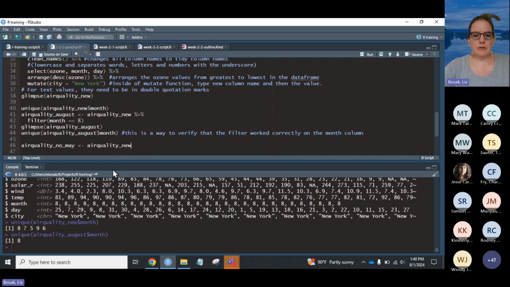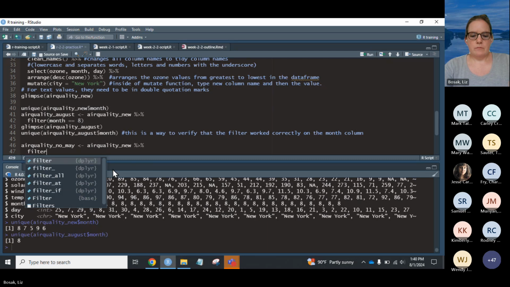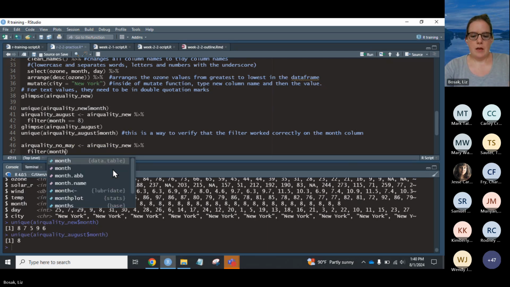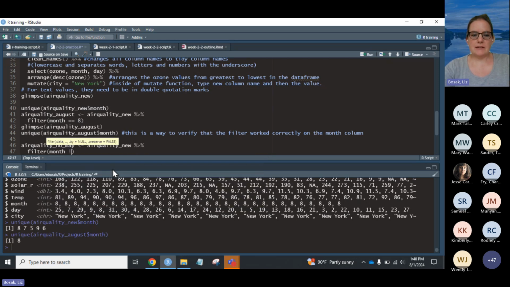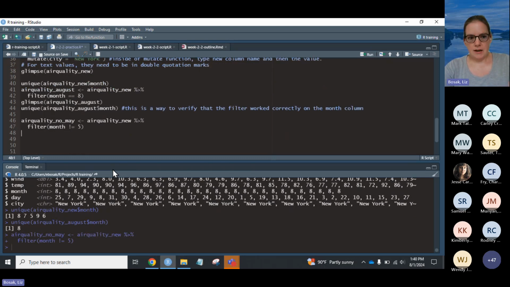We'll work with the new. So again, we don't want May. We just want to exclude May. So we're going to use the exclamation point and the equal sign and type in 5. And then we'll just glimpse it.